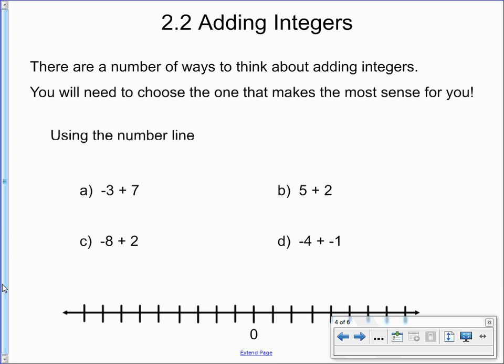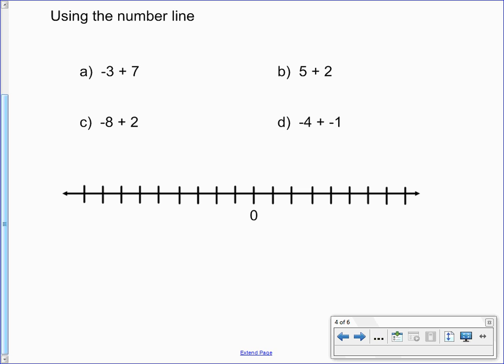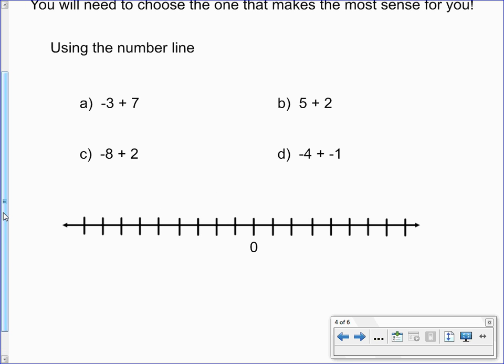Using the number line. So I'm going to, first of all, number my number line to help me figure out where my values are. So I'm going to do my positives first. My zero is here, I have 1, 2, 3, 4, 5, 6, 7, and 8. Then I have my negative values, negative 1, negative 2, negative 3, negative 4, negative 5, negative 6, negative 7, negative 8, and negative 9. So again, negative numbers get more negative as they get further away from 0.